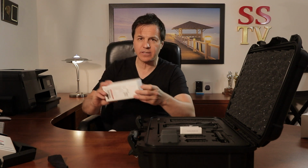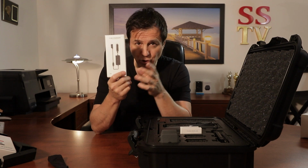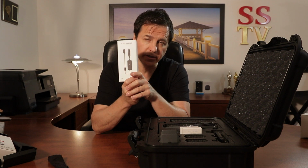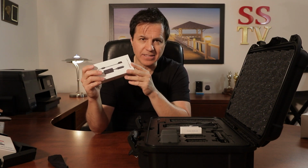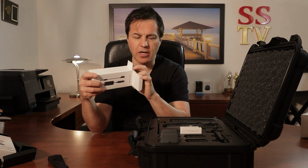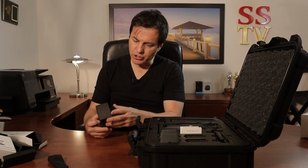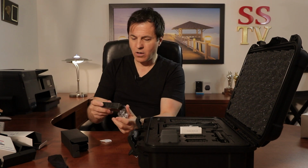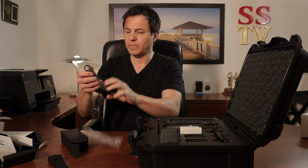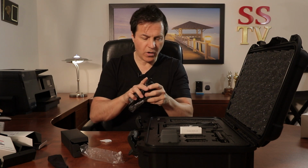Okay, what else? I also bought a charger for the car. Most of the time when you will want to charge your batteries, you will be on the road. Unless you have 17 batteries, you will realize that they go very fast. So I decided to buy some stuff to be able to recharge on the road. Oh, this one is much smaller than the other one. With the car lighter plug system here, this one is very small.